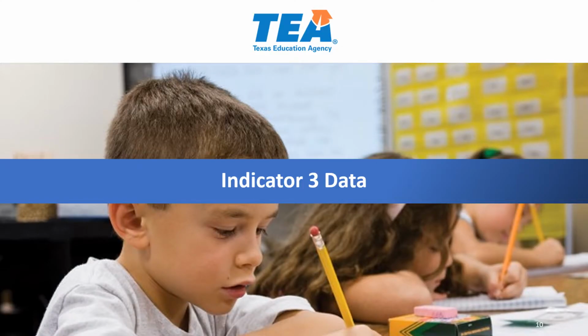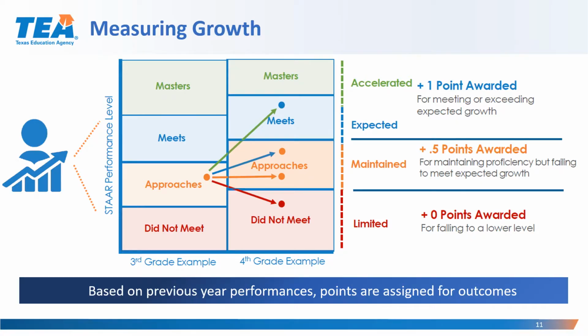The next data set includes data that is a preview of the Student Growth Indicator. The calculations and method for the Student Growth Indicator were adopted by the State Board for Educator Certification back in 2020. Let's take a look at that model and then talk through the data. The Student Growth Indicator uses the measures of student growth that are calculated from the STAR exams. This measure is a simplified measure that is a 0 for students who decrease proficiency level from one year to the next, a 0.5 for students who maintain, and a 1 for students who meet expected or accelerated growth. The value is determined at the individual level, which we then aggregate to the teacher level.